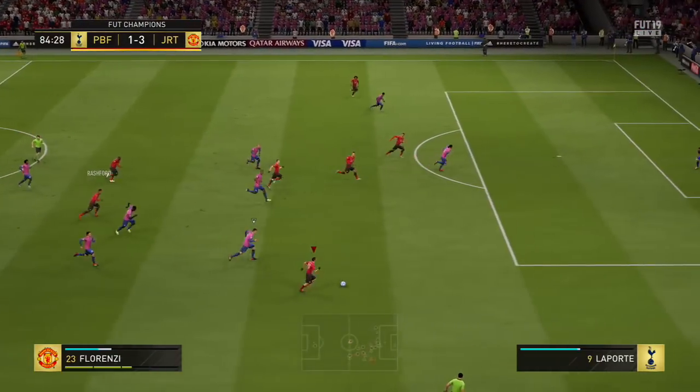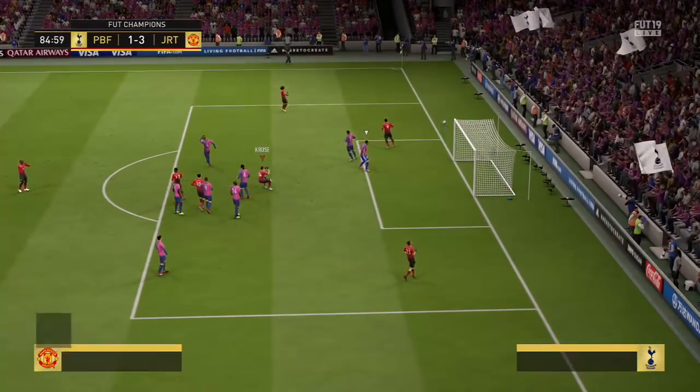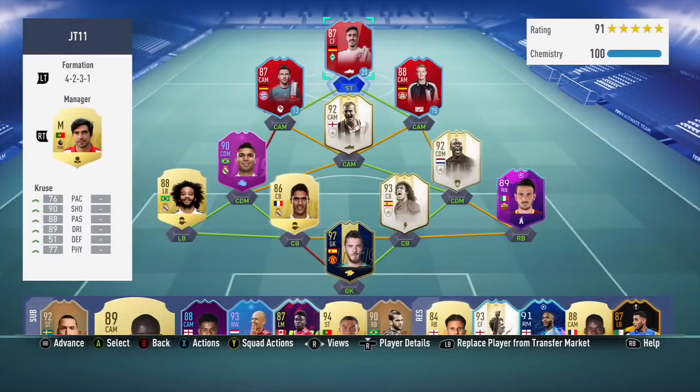Obviously I was playing him at CAM, because I just don't think he can be a striker, in my opinion. I just don't think he's quick enough, and he supplied the balls to Ronaldo and Rashford really, really well. So that's something that I was quite happy with. Obviously, I did bring him off the bench, but you'll see in the squad right at the start that he was linked with the other Player of the Month, just to see what his stats would be.